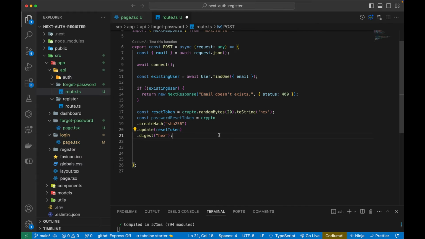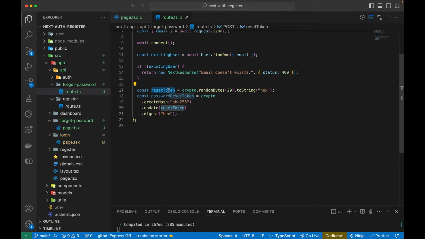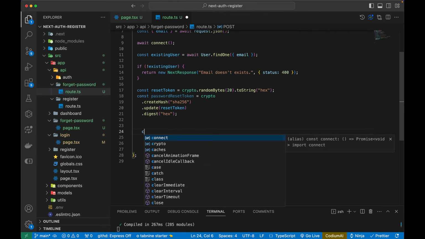All right, so this variable is something which I will be storing in the user model in the database, and this is something which I will be sending an email ID by constructing a URL which user needs to click on to reset their password. After this, I will be creating the password reset expire value.